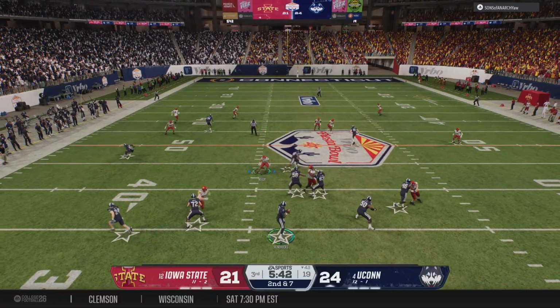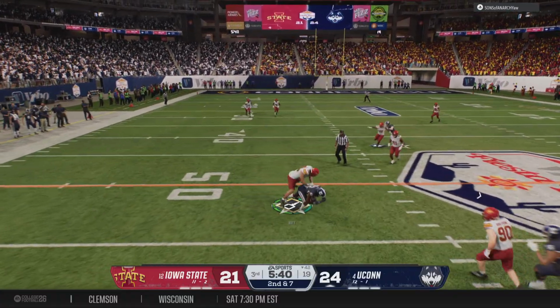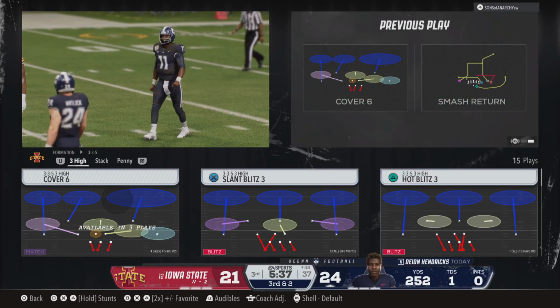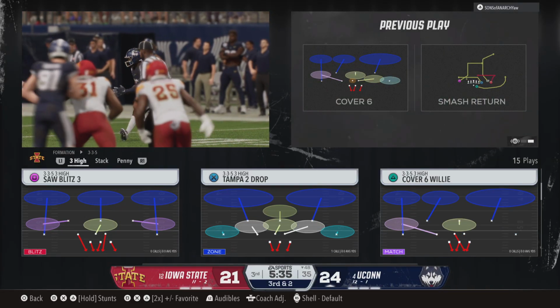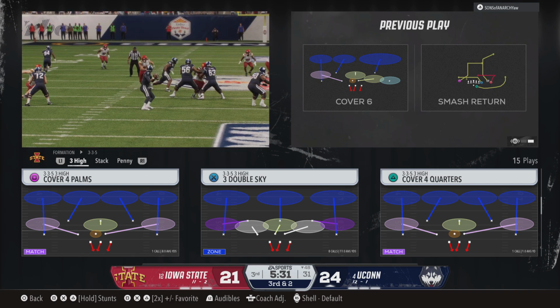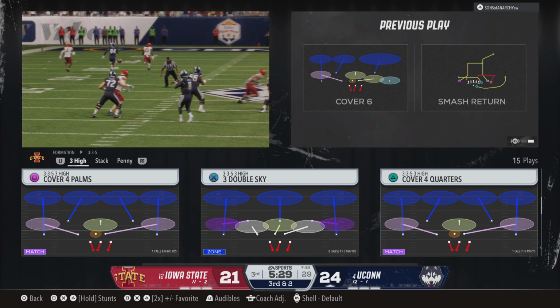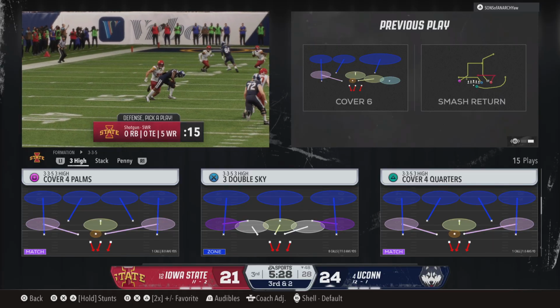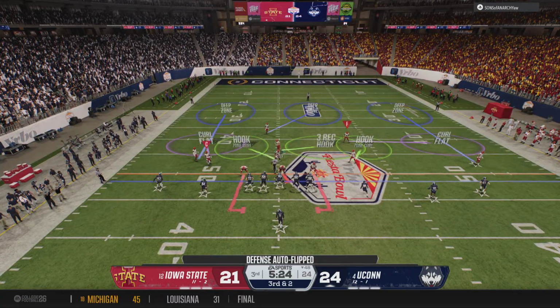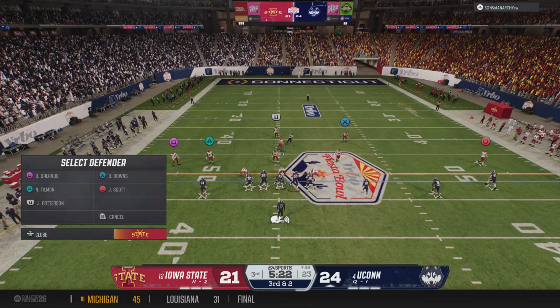Looking for a receiver. Looks left and finds his target there. Tackled quickly after the catch. He'll be short of the marker. Just a good job here by the quarterback. Got the ball out to his receiver. This guy eats up some yards, they stay ahead of the sticks. Crucial third down play after that completion.